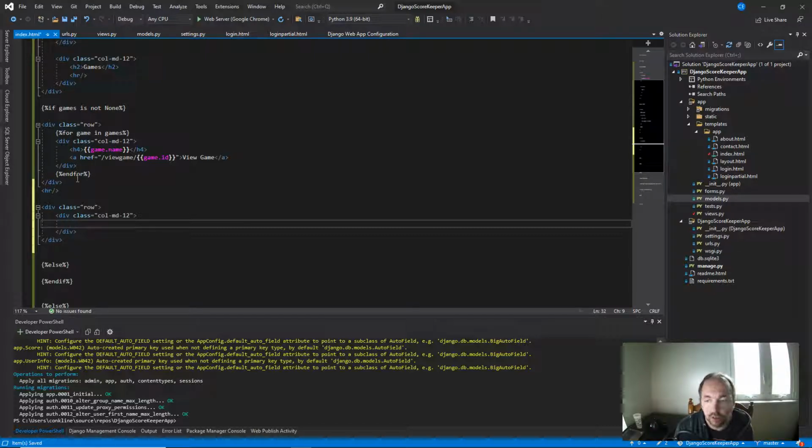Okay. Div class equals col md12. And we'll do an href equals create game. And we'll add a class here, as such. And what this will do is just display the ability to create a game. That's all it is. It's just a link to the game itself.